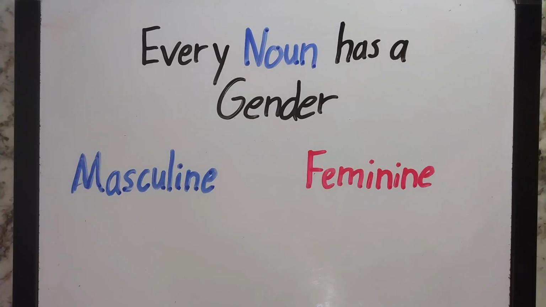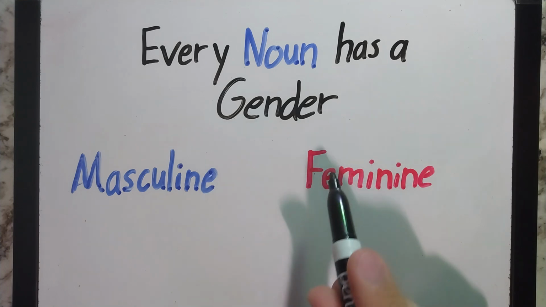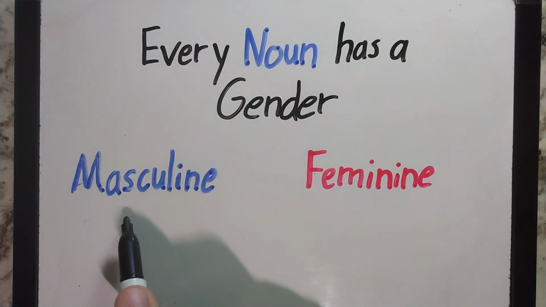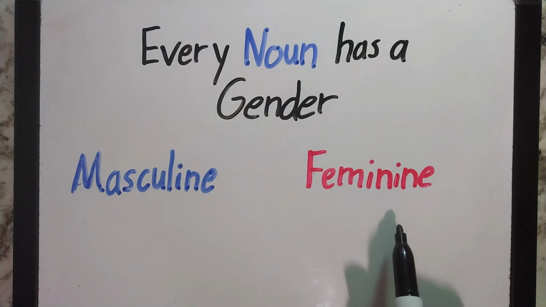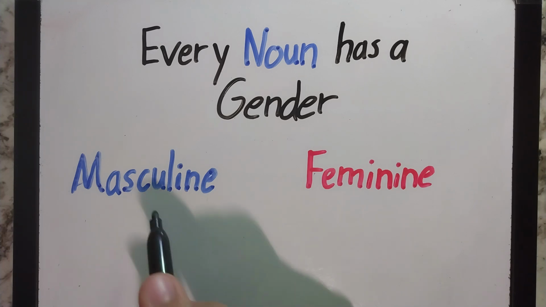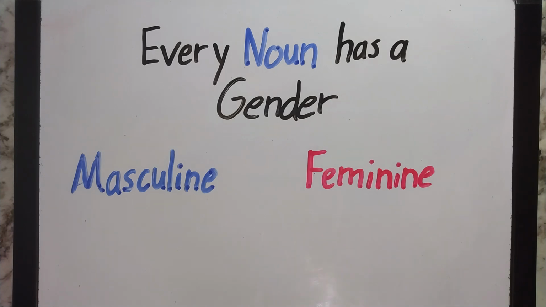Every noun in Hebrew has what we call a gender. This gender is either masculine or feminine, and the gender of a noun will affect how certain words like verbs and adjectives will behave when they are describing the attributes and actions of that noun. Every noun is either masculine or feminine, even if the noun isn't a person or isn't even alive at all. There is no "it" in Hebrew, only "he" and "she."